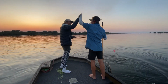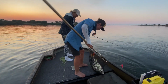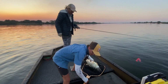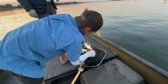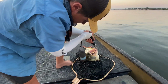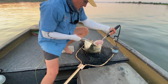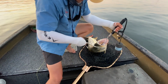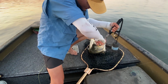Yes! Well done, Cecily. Well done. Look at it, getting them off the stumps. Oh, he's a pig. He had that big bottlenose, eh? What a fish. What a fish. He swallowed everything, the whole bait, eh? Wow. Hook to the circle hook. All the hooks are in the sweet. Lucky you got him off the stump, because if he'd been stuck on there, he was never gonna get off.